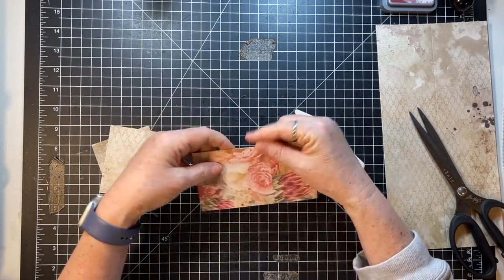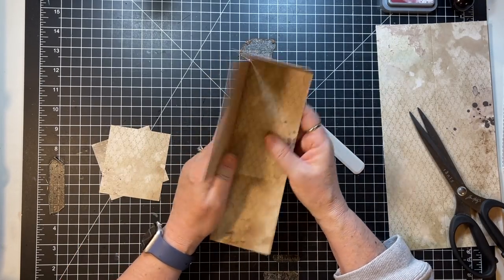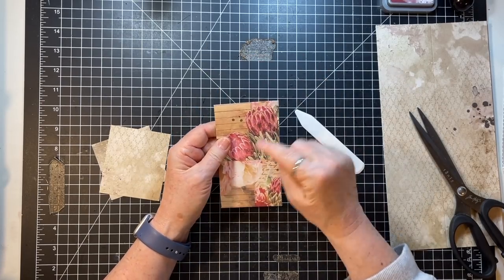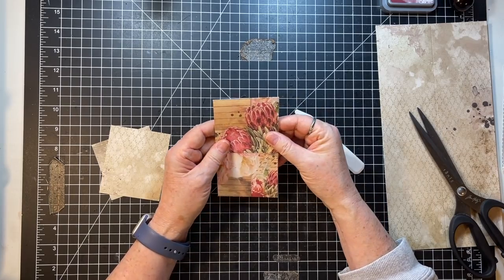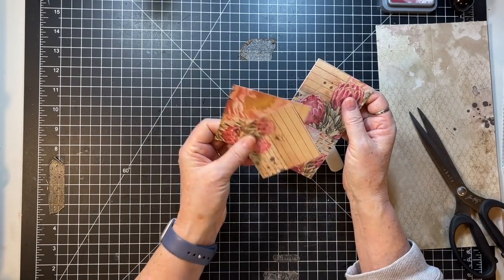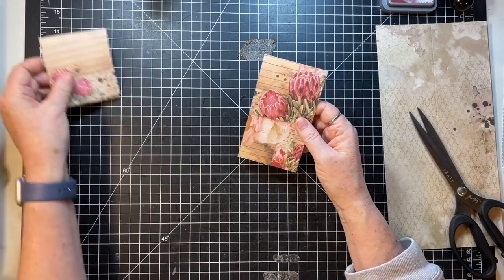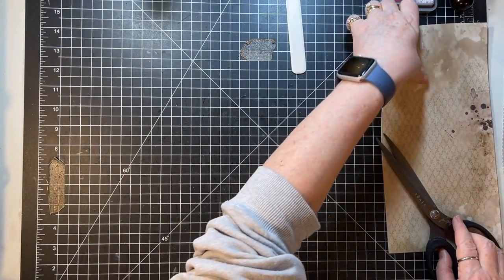Well, isn't that nice? Let's see. I might flip it around because this has writing on it, and then this can be the flap. We'll have the shorter one be the flap. Okay, I'm liking that. That's awesome. And we have a couple to use for our different pockets and stuff. Okay, cool.